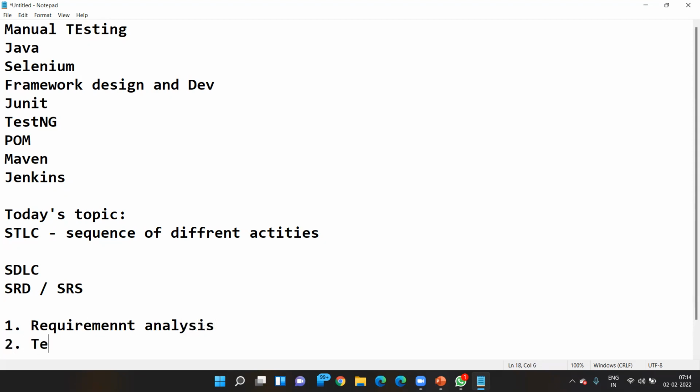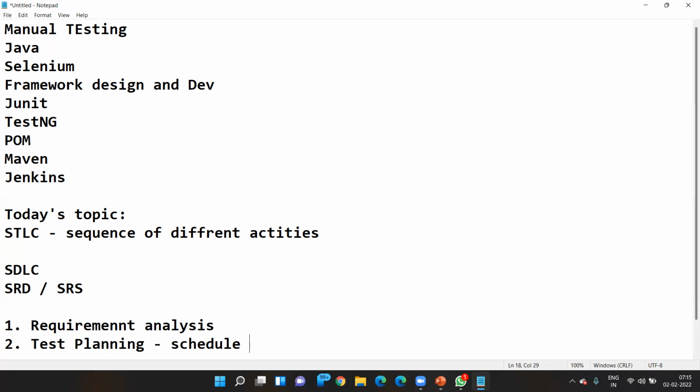The second phase is test planning. Under test planning, the testing team plans the strategy and approach. Planning means schedule. Schedule means what is the start date and what is the end date for each and every activity, which is defined by the testing team during the test plan.